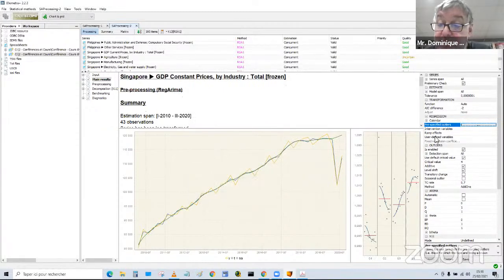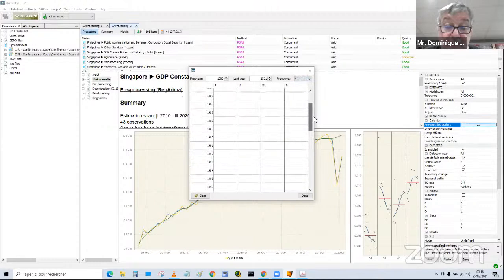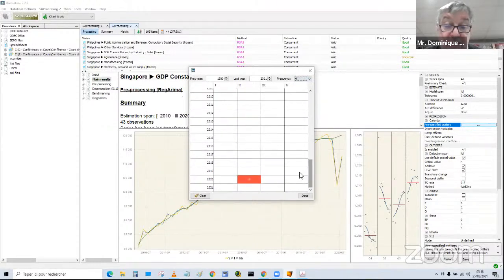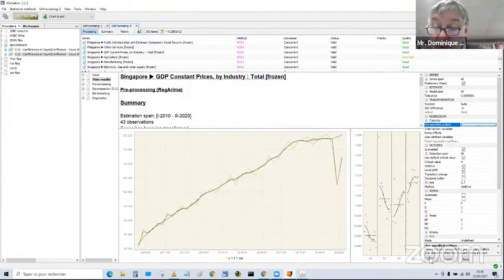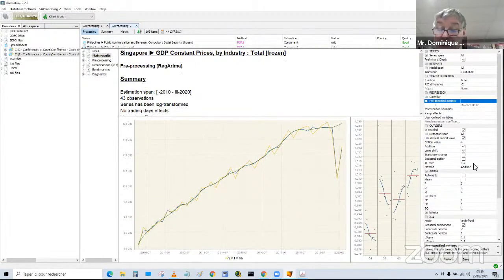So I did it, and now I should have it here. Let me check if I have it. Yes, it is a level shift, so it's done. Okay, so when it is here, I can apply it.